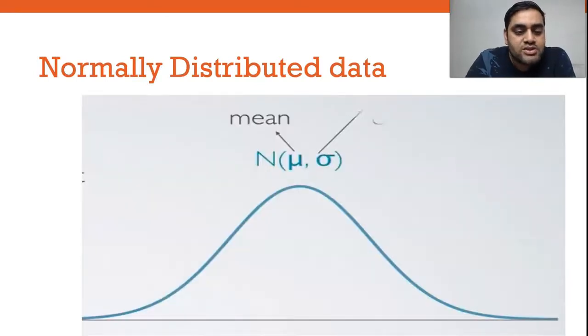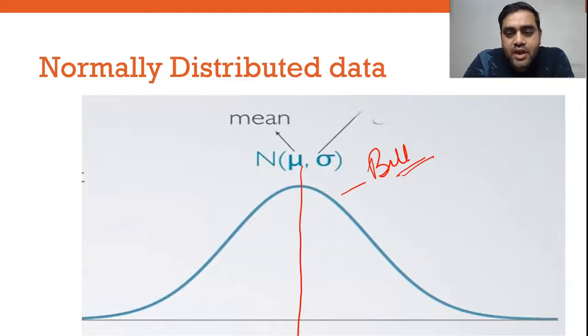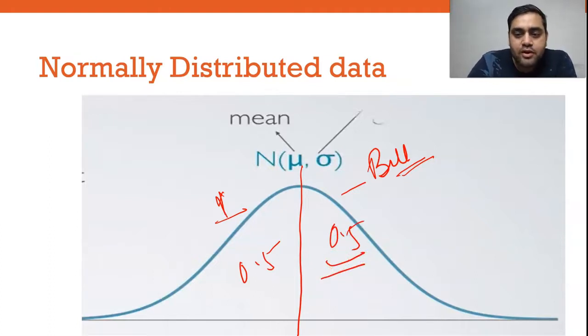Whenever we look at the normal distribution graph, we all know that it is a bell-shaped graph, and every analyst wants their data to be in bell shape, although we all know that practically it is not possible that every data should be a bell-shaped curve. But the common property of normal distribution is that at the center of this distribution, the mean, median and mode are equal, and the bell is divided into two equal parts. The whole value of this curve is 1, and the left hand side is 0.5 and the right hand side is 0.5. So these are some basic properties. We will be discussing this also when we discuss distributions. So this could be one of the types of distribution which we can see in our data.